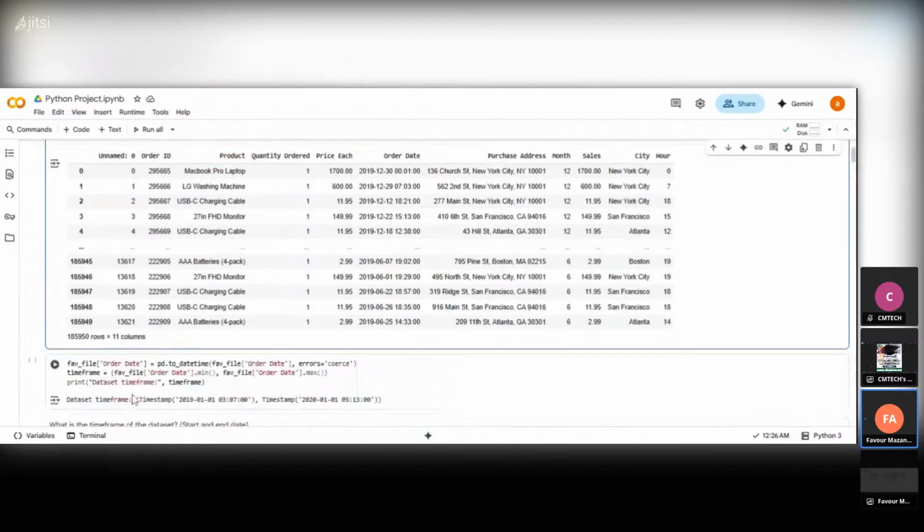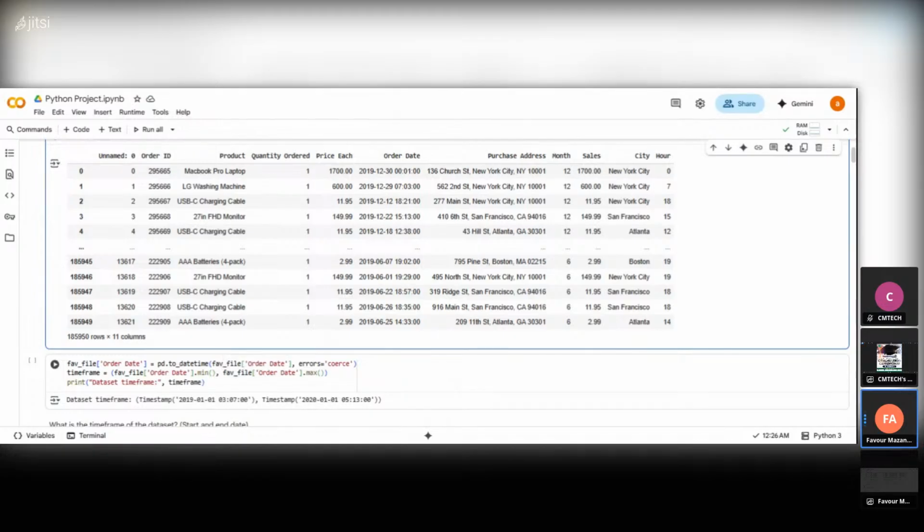So my square bracket is saying, inside this data frame, or this variable, which is fav file, look for this other dates column which you already have here. Now I use my pd, which is also a function. Inside this function, I have my file name again, and I'm also calling the other dates.